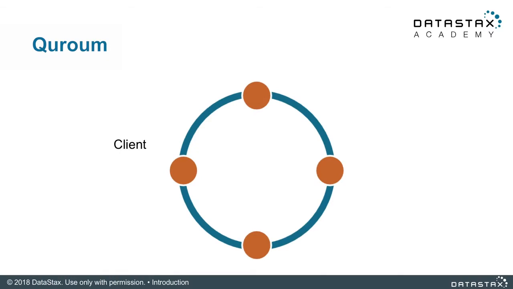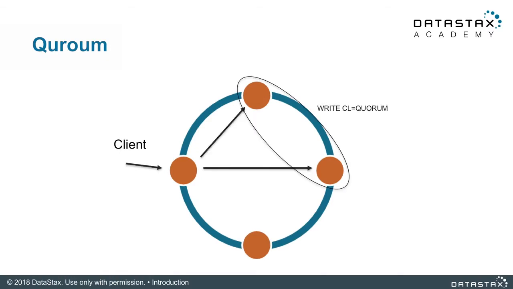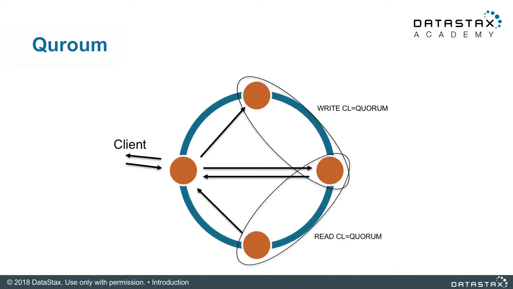Looking at this example, same cluster, when we write data in, we're going to write it in at quorum, meaning that 51% of the nodes acknowledge the write. But in the read case, we're also going to read at quorum, meaning that we're going to have to get a consistent read back. This is how you maintain strong consistency without sacrificing availability, which don't do that. We do that too many times with our systems where we make really terrible sacrifices. You don't need to do this in an Apache Cassandra cluster. Because of the way it works with the 51% read off of 51% write, you will get strong consistency. You will read the data that you wrote into the cluster.